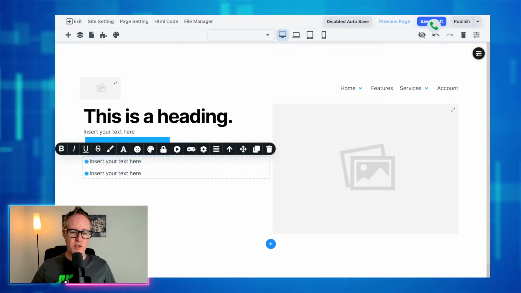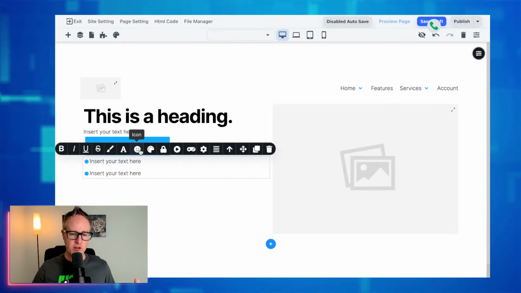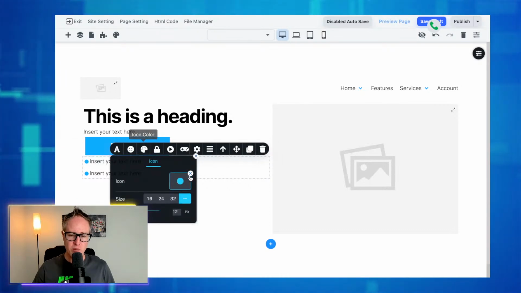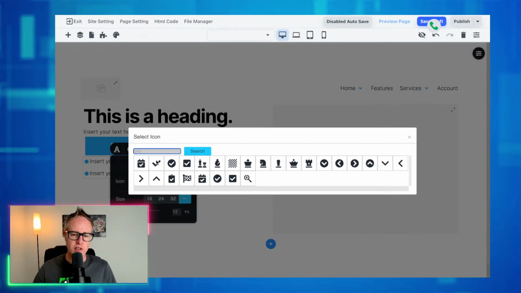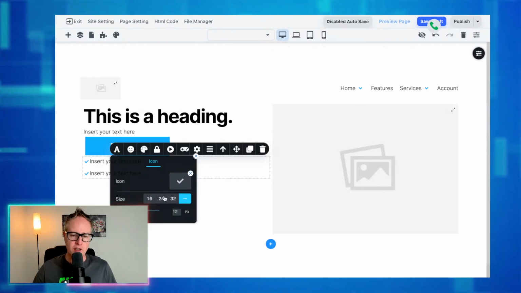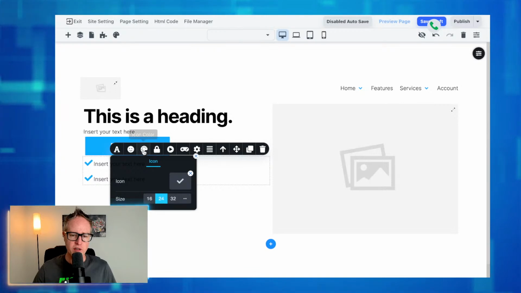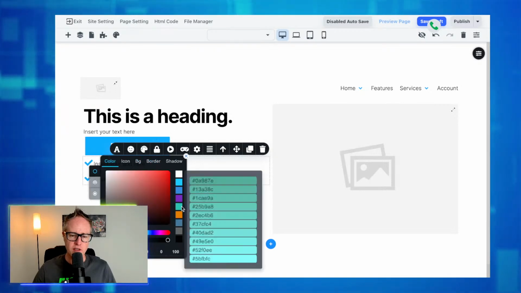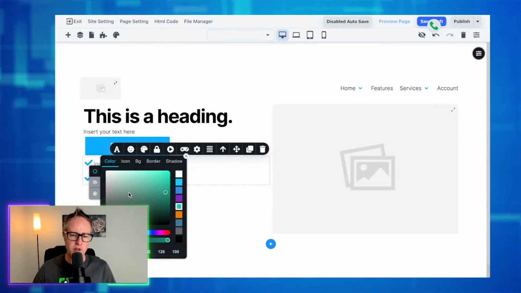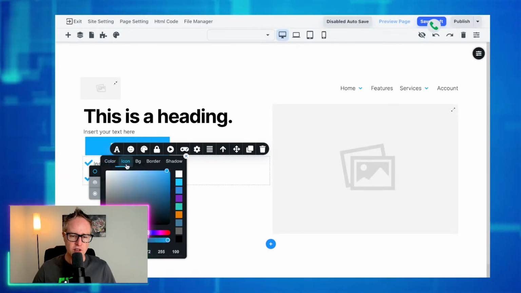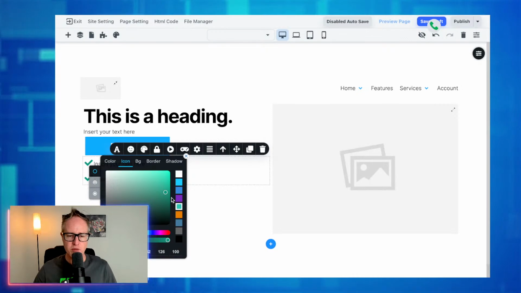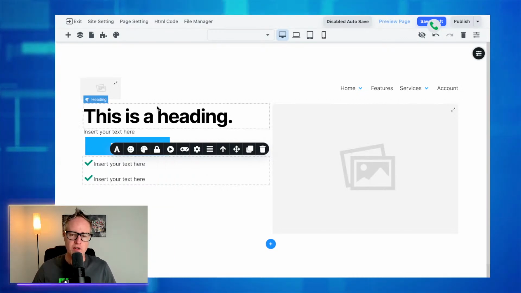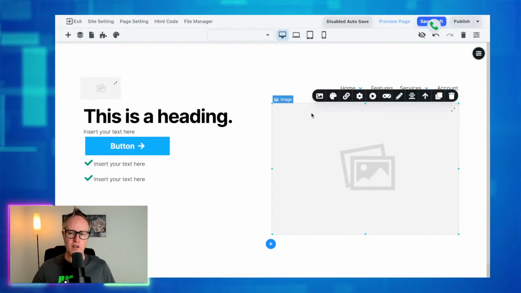I'm gonna put something else in here, and let's go ahead and change this icon. I put in like a checkbox for this one. So we're gonna go ahead and say this is a check, and let's make this a little bit bigger. And let's go ahead and set the icon color in here to be something green. Oops, I didn't want the text color. Let's do the icon one. Clicked on the wrong one. All right, so I clicked on icon at the top and then changed it to green. And so this starts looking good.